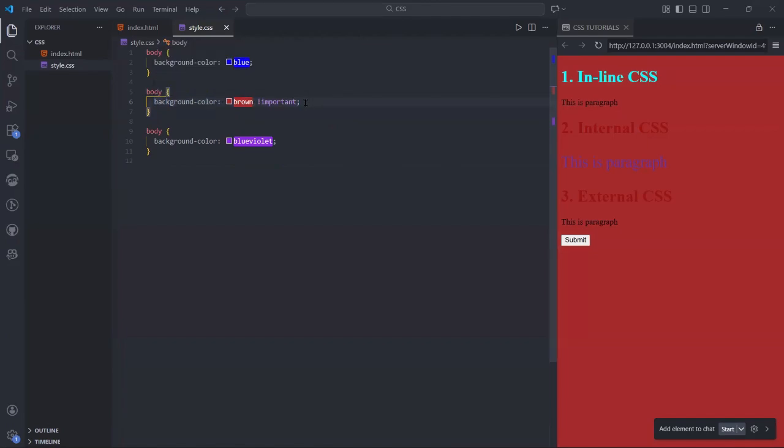But if I left it like that, it will automatically choose the final decision, which is the third one. So that is what this keyword important is. So when you see it inside any code, that is the significance or importance of it. Okay.